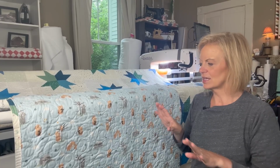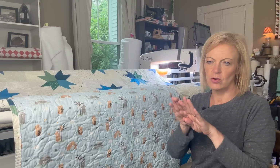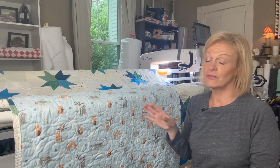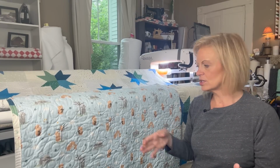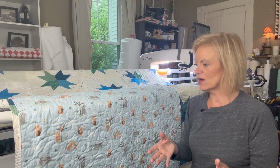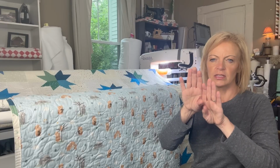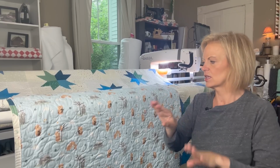Really what I did is I laid the two pieces. She had it in two pieces. I couldn't just sew them straight down because that was not going to match up those. I had enough fabric to match up with the two pieces. So not always can you match the prints on the back just because you may not have enough fabric. She did send me enough, and I actually had to offset it like this. Just where they hit on the fabric line, I had to offset it like this.